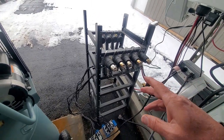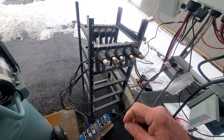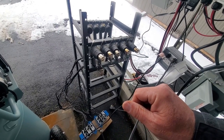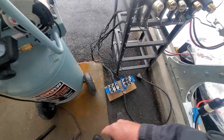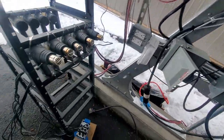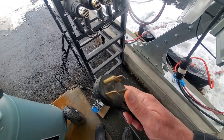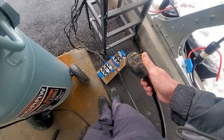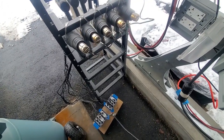So the test we're going to do now is run some heat guns, because it's easy running a split phase unit. I mean, most guys, when they do a test, run everything on 240 volts and balance the phases, but we're not going to balance the phases in this case. As you can see over here, the snow is coming in today. We're going to plug this guy in over here. We've got one phase, L1, going to one set of plugs over there, and another phase, L2, going to another set of plugs there. And we've got these heat guns which each pull about 3,000 watts.